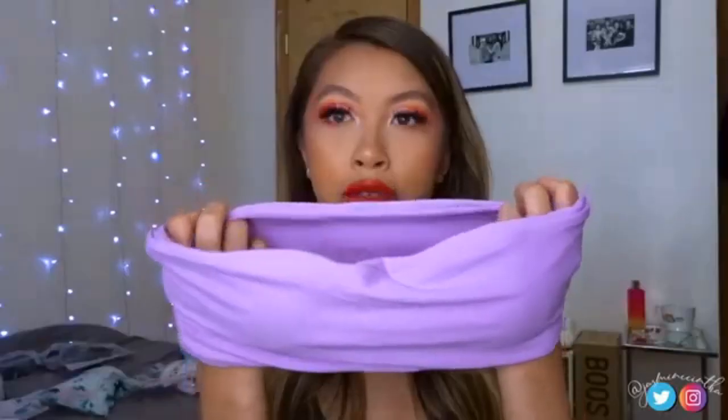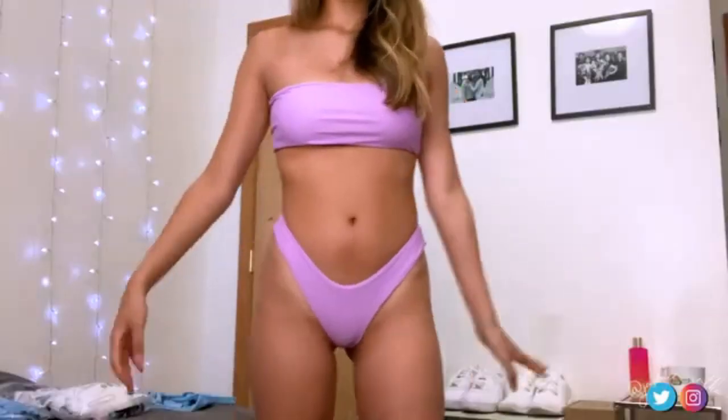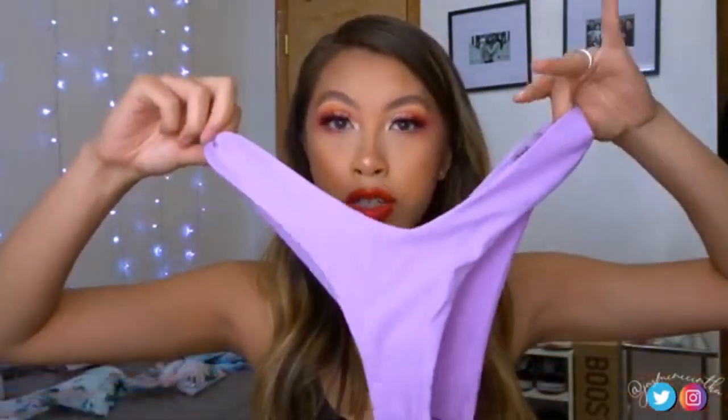My best friend got this one in Tiffany blue. The fabric is a little stretchier and really soft — it has a lot of movement to it. I absolutely love these bottoms — probably the cheekiest pair I have. The front has a V-shape in the back and I love it. They're kind of my favorite bottoms because they're not too small on the sides but not too wide either.